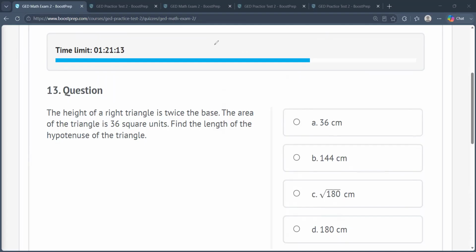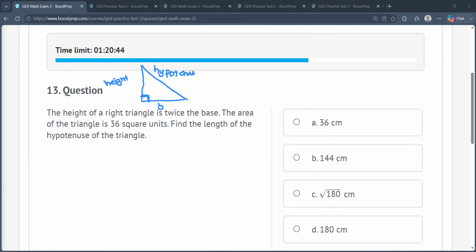So if you want, you can draw an image. Here you have a right triangle. I'll use this box symbol to represent a right angle. So this box means right triangle. Here you have the base on the bottom, and then here you have the height, and then you have this hypotenuse.